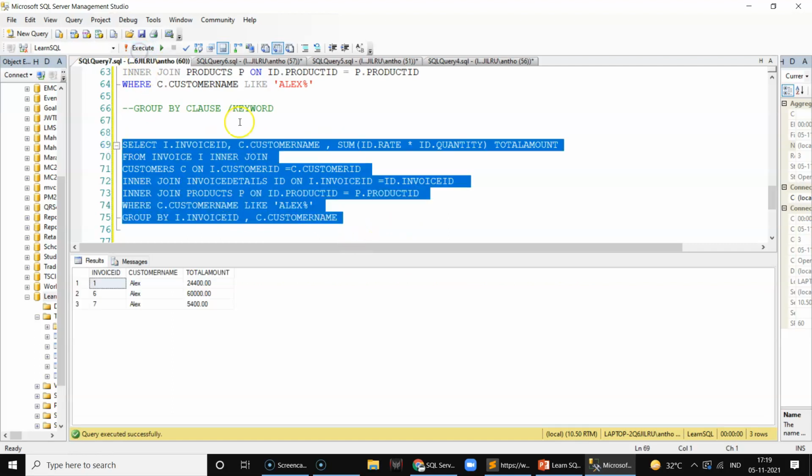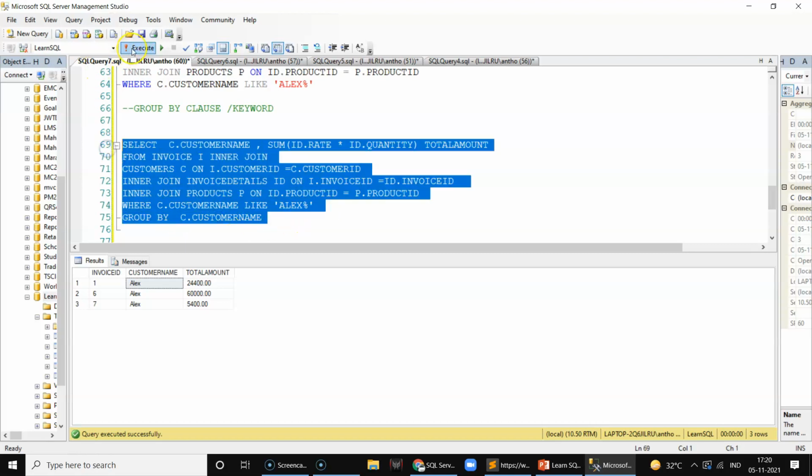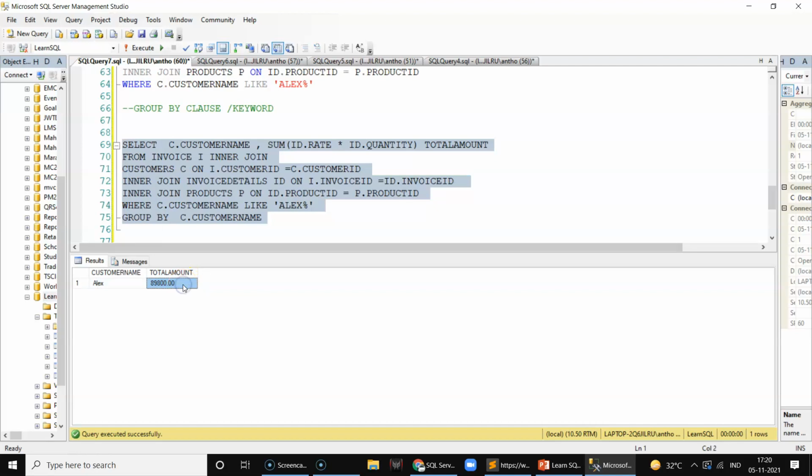So yes, you can see this is the total value of Alex, but here I still don't want this, I just want one figure which says that Alex has given this much order value. So I remove the group by ID and I just mention customer name. So this is the value of order that customer Alex has placed with us.